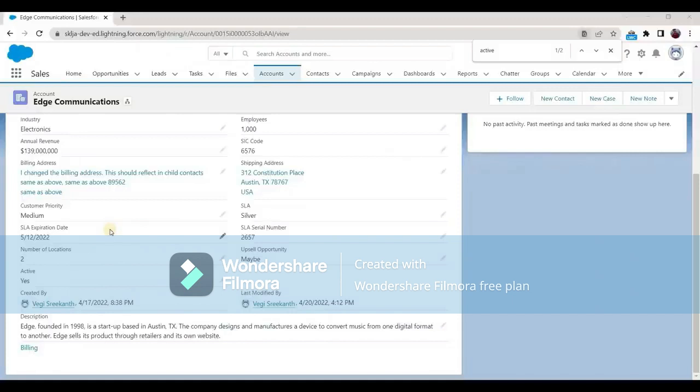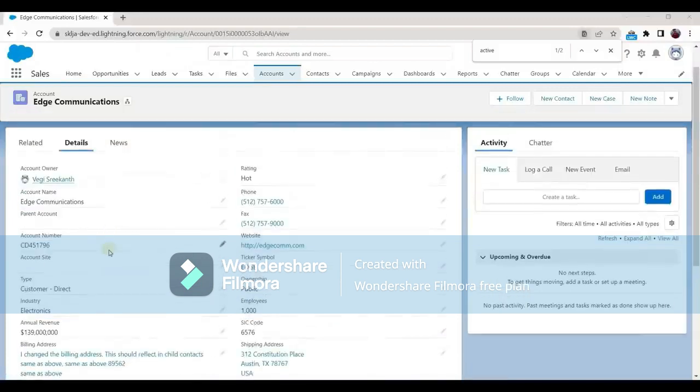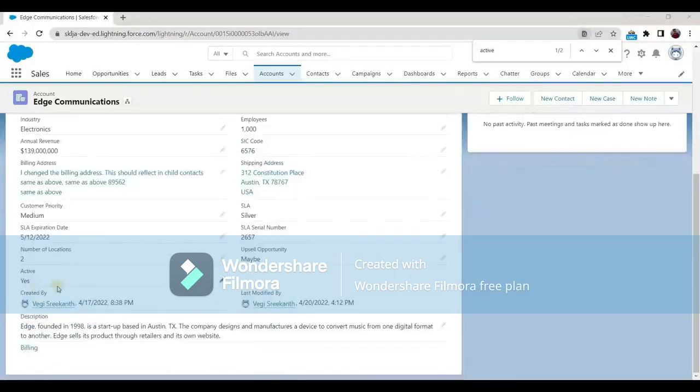Let's see how we can do this in Salesforce. As we have understood, any account that has active status yes should not get deleted. It should fire some error. So to do that, we definitely need to write our trigger. All the scenarios that we have tried earlier can also be done by flows. However, I have shown you how to do that in triggers because those are very easy scenarios which will help you to understand how triggers work.